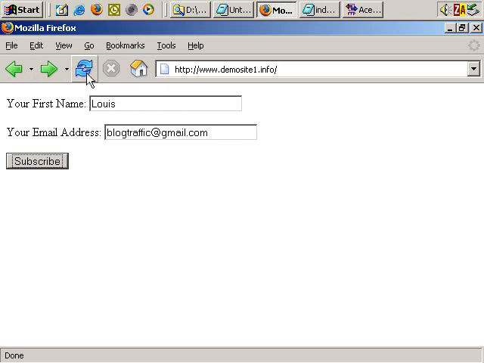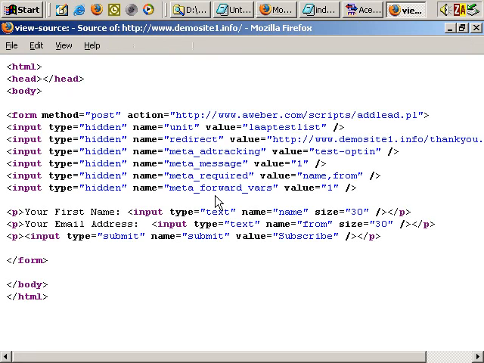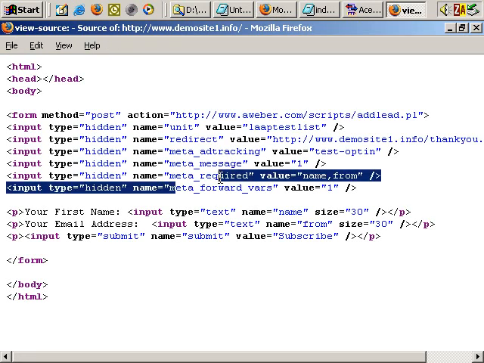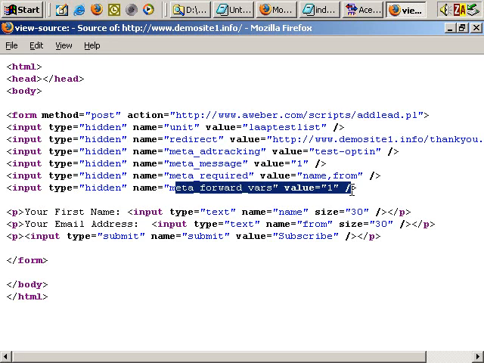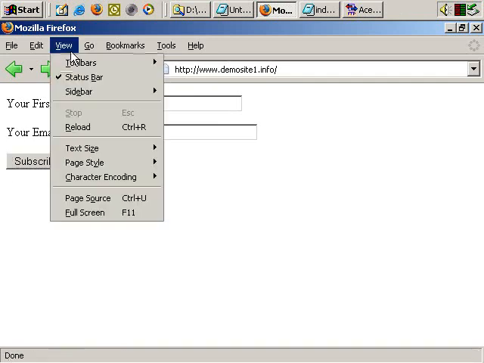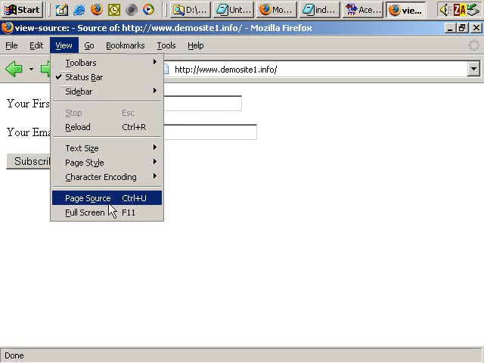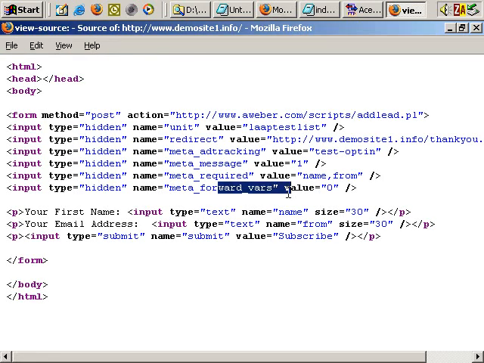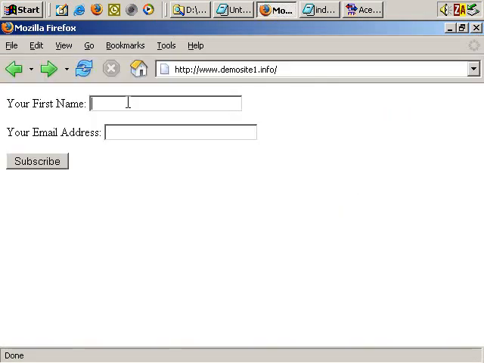I need to really refresh this page, because at the moment, if I do a view source, I'm still seeing the old version, you see, with the value equals 1. So I need to do a full refresh. Okay, so now, if I do view source, I should be seeing the latest version of the web page. Yes, value equals 0. So let's opt in again.